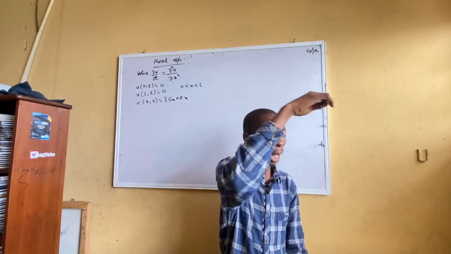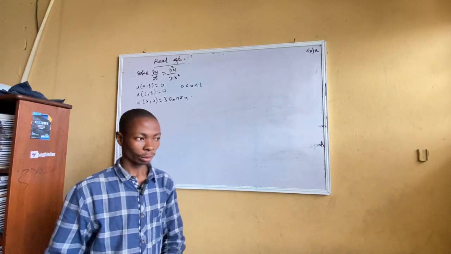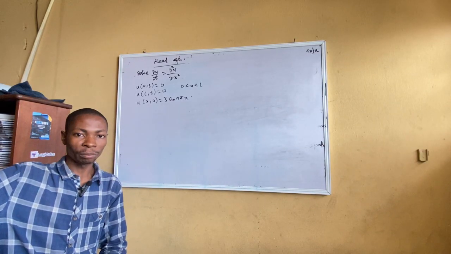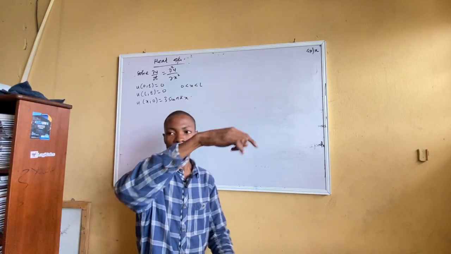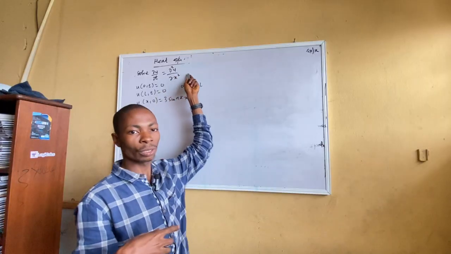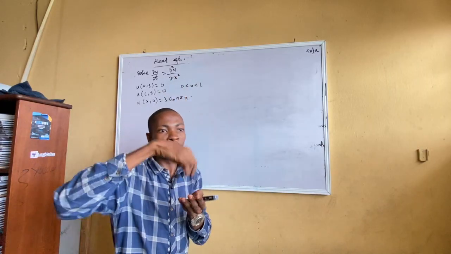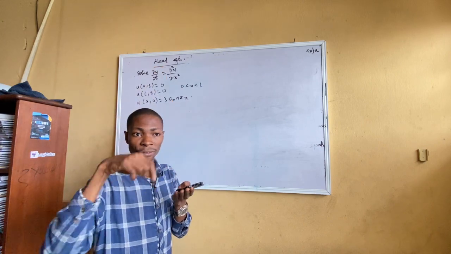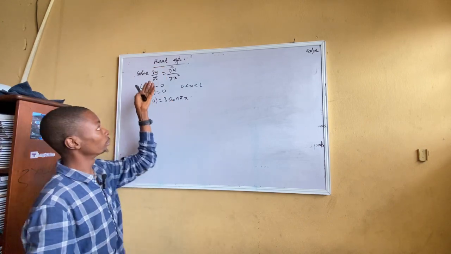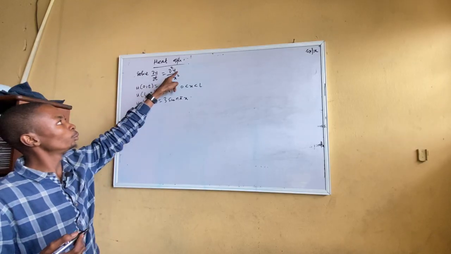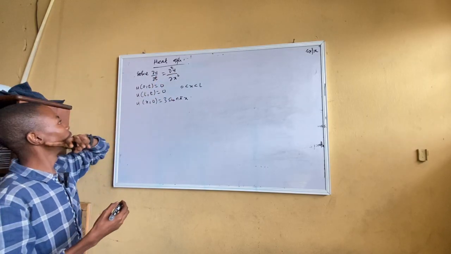At each point here, the temperature can be like 13. When I move to that point, it can be like 17. So what is the temperature of this room now? That is where this heat equation arises from. We want to find the temperature, we want to find U at every point in the domain. So that is where this equation is coming from. We are solving for U, and t and x are the variables.